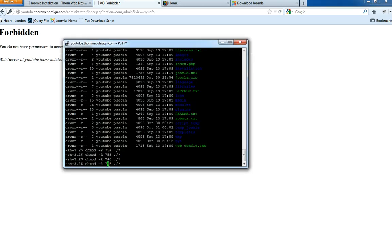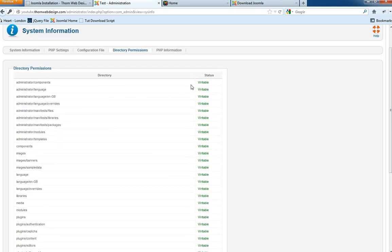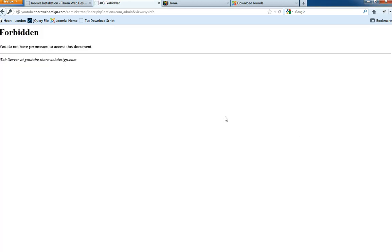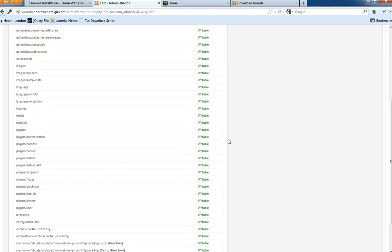Let's change it to 756. See whether that buggers it up. Okay, that one does bugger it up still. 746 or 747, was it? I think it was 747 actually. Okay, so we're still writable. Huh. Okay, actually let's change it. It's because there's a 7 here, isn't it? Let's change it to 744. Do we get anything here? No. 745 we haven't had yet. We're still writable.